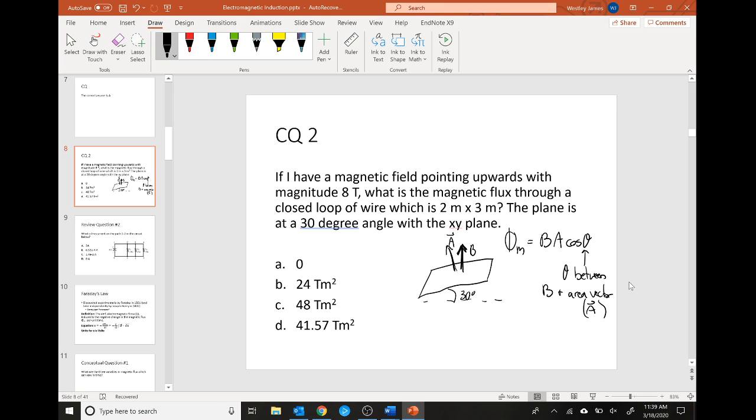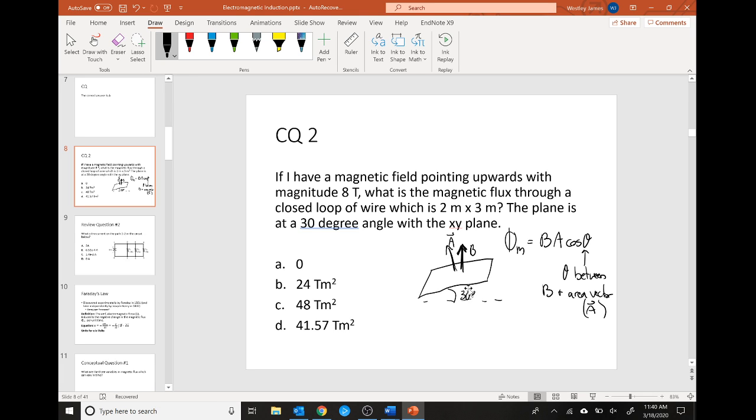This is the recommendation when you're doing these, so draw the picture. It makes it easier. And the way to think about this is just remind yourself, when is flux maximum? Is flux maximum when these two are parallel, or when they're perpendicular? That's just the number of field lines going through the most, when this thing is flat, or when this thing is up and down, this thing being the plane. So in that way, you can figure out what angle you should be using.